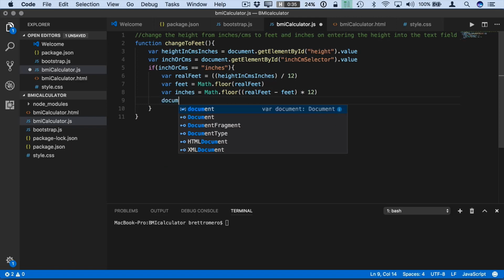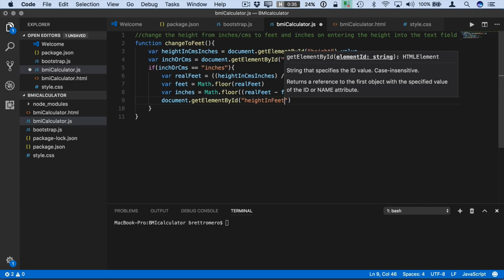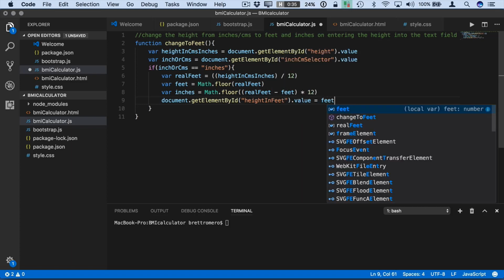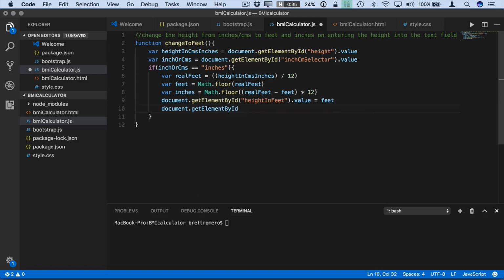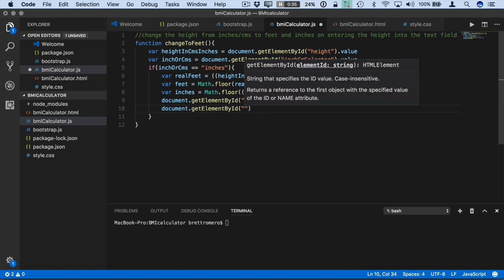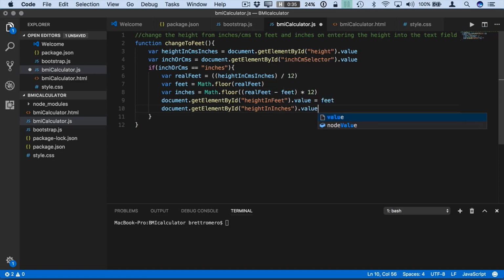So we're going to do our document.getElementById, and we're going to do heightInFeet. So heightInFeet.value equals feet. Then we're going to do our document.getElementById. We're going to go back now with our heightInInches. .value equals inches, and save.